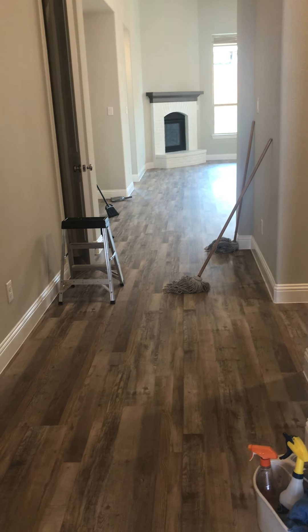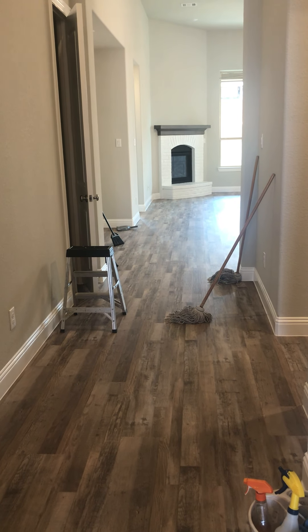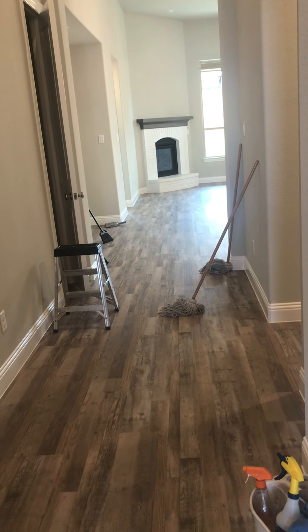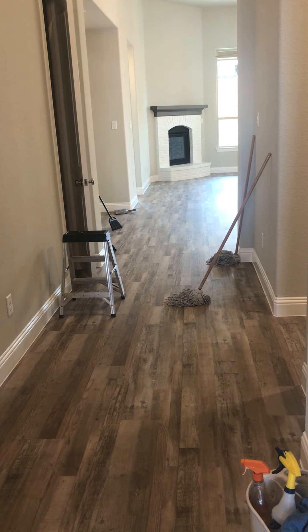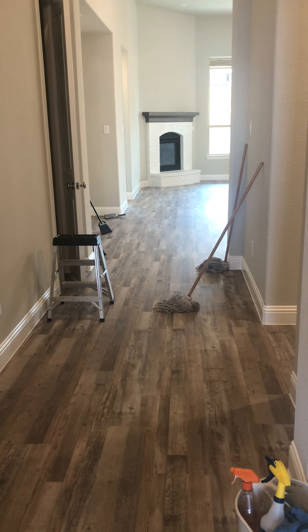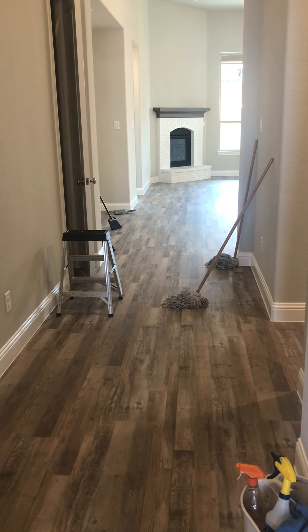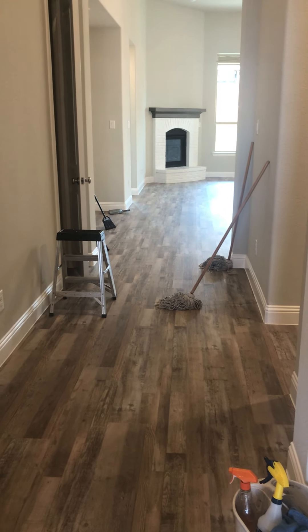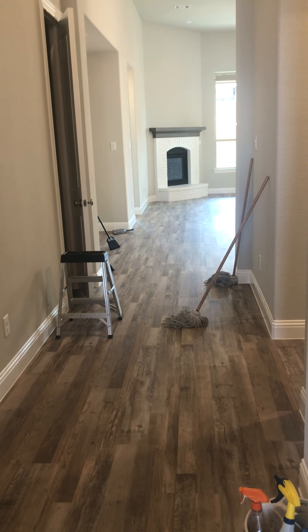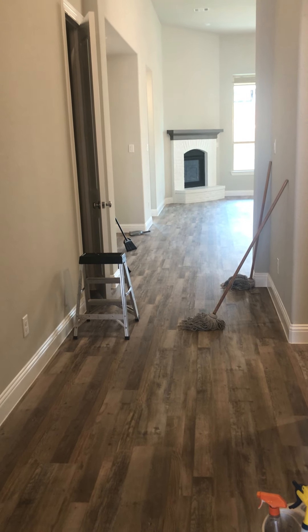Hey John and Ruth, I came up to a community in Prosper called Star Trail to walk this Highland floor plan, just to give you an idea. This is the same floor plan as the one we walked in Barrington. Lantana is Highland's last inventory home they have to sell, but it's the flipped version — so everything is flipped the other way. This house was built for somebody and is closing tomorrow, so today was the last day I could get inside. This is your entryway.